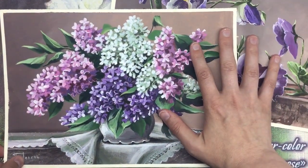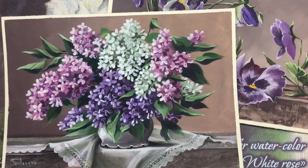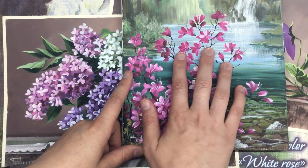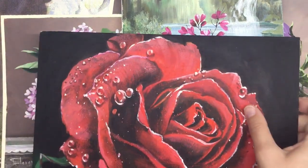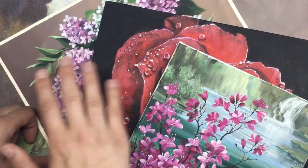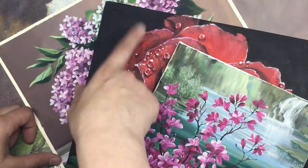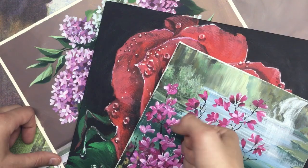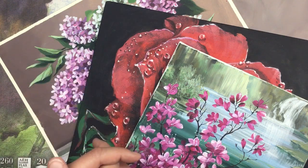What I can tell you, my friends: if you're following tutorials, you can exchange materials depending on what you have. If you don't have a canvas stretched on a frame and I use it in my acrylic tutorial, it means you can change that surface for paper or canvas on board. You can always make a choice between these three, and your painting lesson will still be successful — it doesn't matter if it's textured paper, canvas on board, or a framed canvas, because we will have similar surfaces to work with. It was Painter Kat — I wish you all the best and I hope to meet you in my acrylic tutorials. Bye bye!